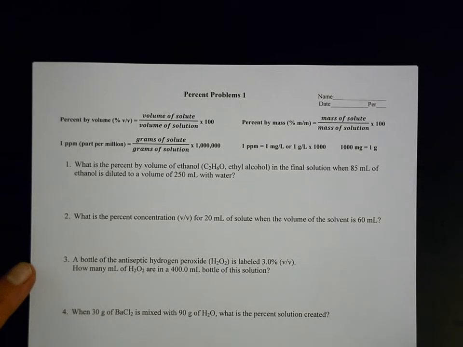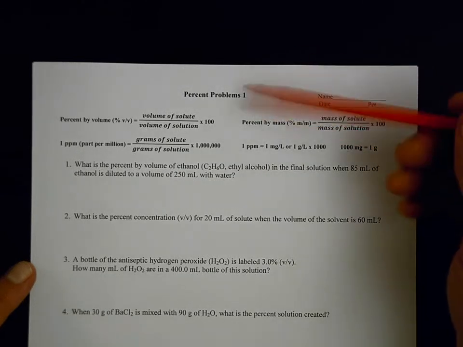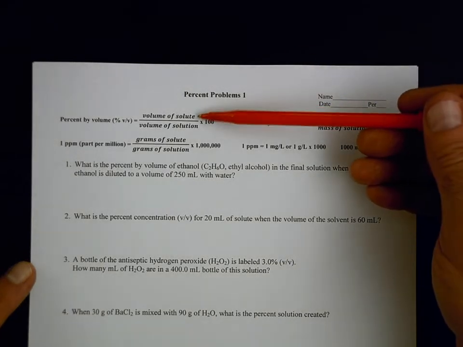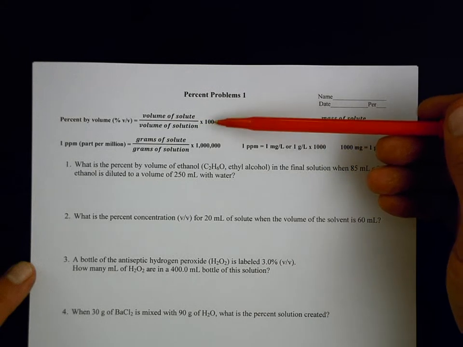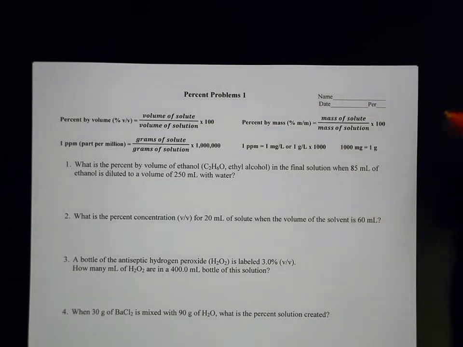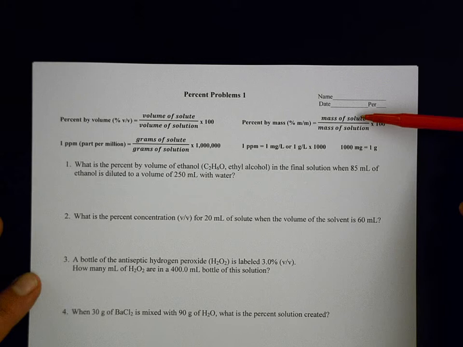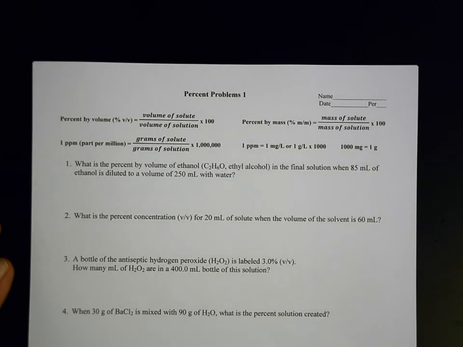We have the percent by volume and the percent by mass. And you can see the equations. And so like here, percent by volume, it's just going to be milliliters over milliliters. And then the times 100 is just for the percent part. Or we have grams divided by grams and then times 100 for the percent part. And then we'll show how that's related to things like parts per million.